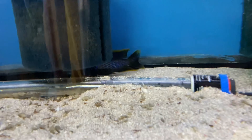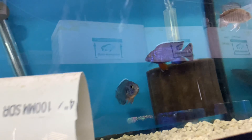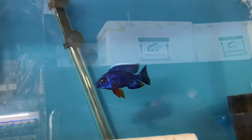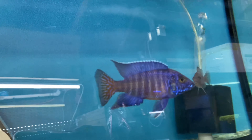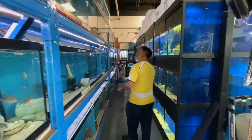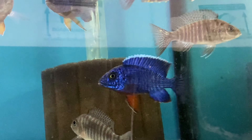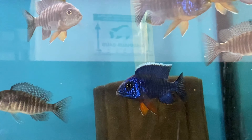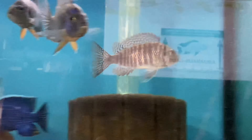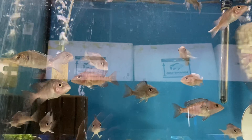Over here we have a group of Lamanda. The male is always hiding but it's so beautiful. The top one is Petrocara Stuartgranti — there's also a group in there. Very, very nice. Full power. And over this side we have some nice Superhead Turface — lots of them, and also on sale.